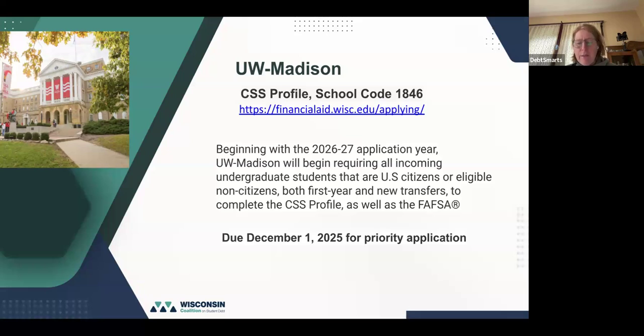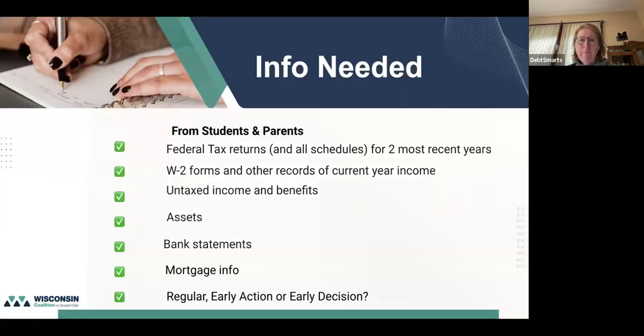So there are some guidelines around whether families might expect to qualify for some of that institutional aid. But this is public information because it's a public institution. They don't meet the full financial need of students, and by the numbers I saw, it's about 37% of their student body or less that might get some sort of institutional aid. The deadline's coming up pretty quick if you are a student that is applying for the priority consideration. So they are asking families and students to complete this and submit the profile by December 1.